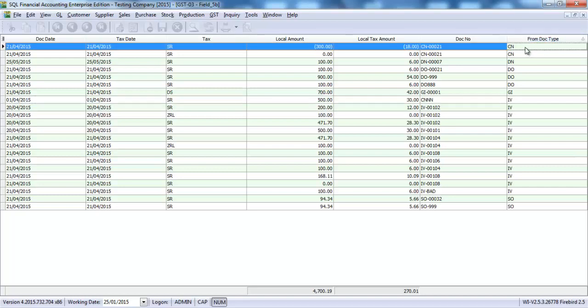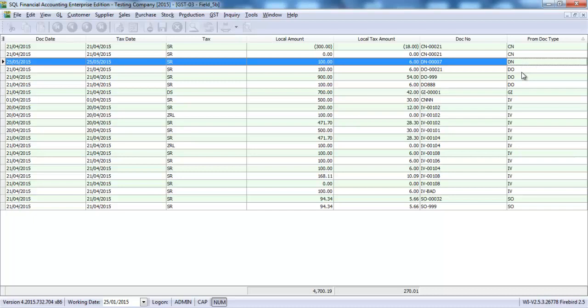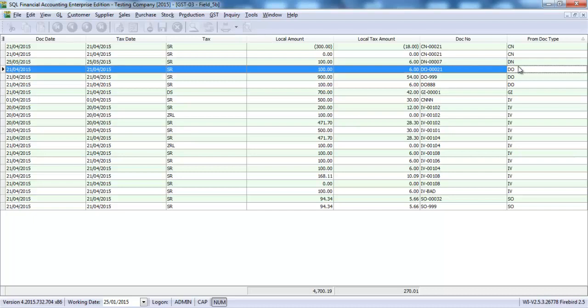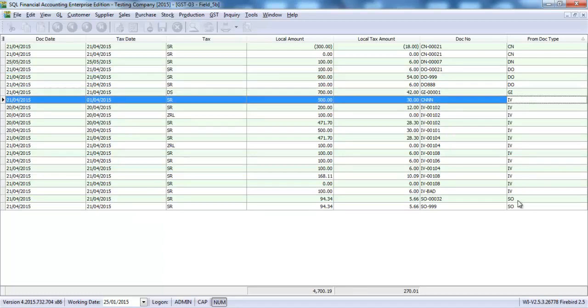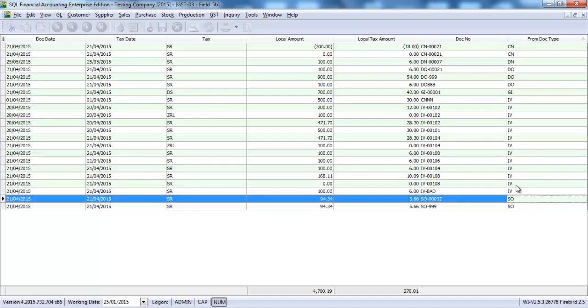We can see that CN stands for credit note, DN for debit note, and there are delivery orders. Why there is a delivery order is because of the 21 days rule. GI stands for gift, invoice stands for sales, SO stands for sales order. Why is there a sales order? Because of deposits. From here, you can see that there are so many types of transactions that contribute to one single field, output tax. How can you get a listing of all these transactions to calculate GST for output tax if you do it manually, without using a system?